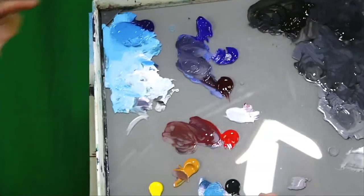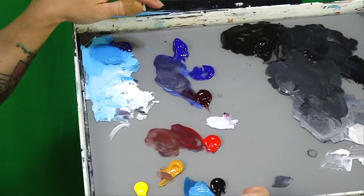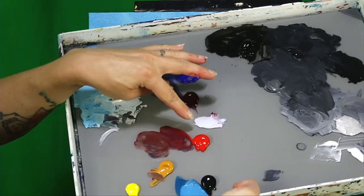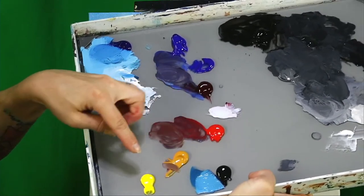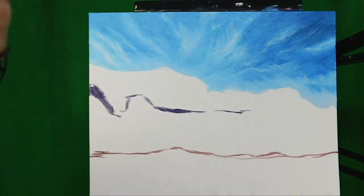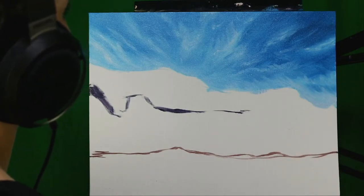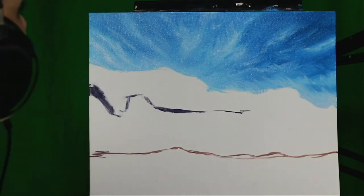Okay, I've got some ultramarine blue there. This is from Arteza, because I didn't have it from Golden Open. I'll get it. Ultramarine blue or alizarin crimson. I have some pyrrole red here, some yellow ochre right there, and then some cat yellow and black. And then here I have the phthalo blue that I used for the sky, and then I have white, of course. So they're all Golden Open except for the ultramarine blue, because I didn't have that. But I did get the Golden Open.